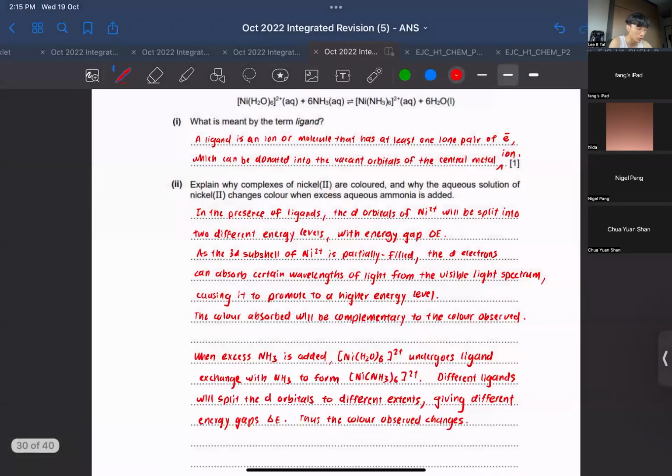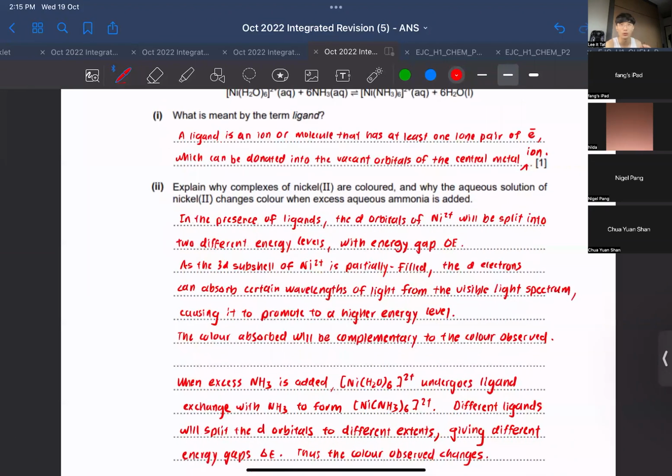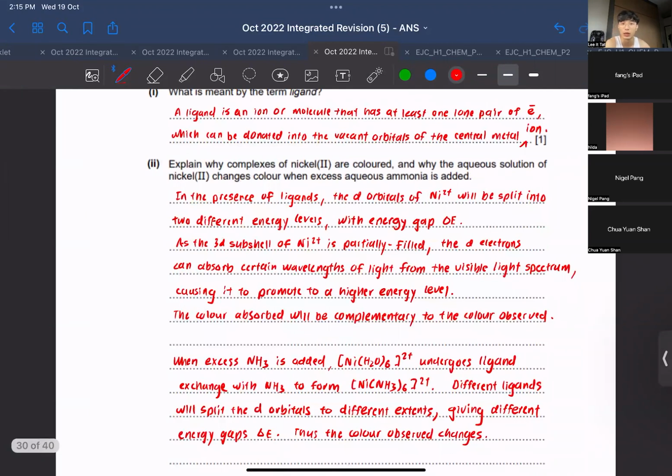Because this question, part 2, usually they give 3 marks for explaining the color alone. But they only give 2 marks over here, and they want another 1 mark on why the color changes. And you shouldn't just briefly mention it, go and explain a little bit more. Let me just highlight what's important. This entire first half I'm not going to touch on because it's just a template answer at this point. But the second part over here, first of all, they mention the word aqueous.